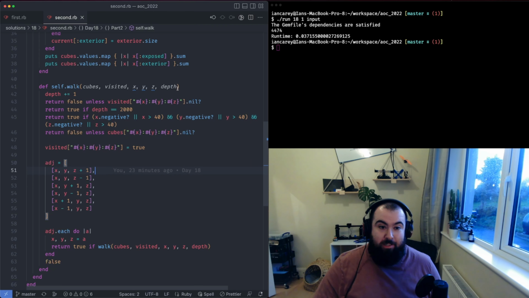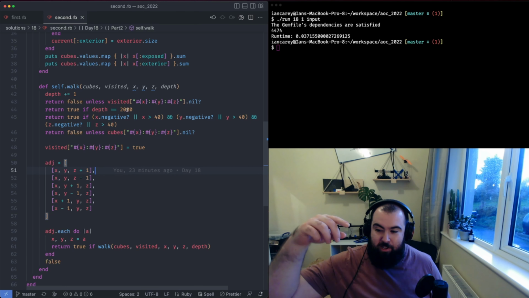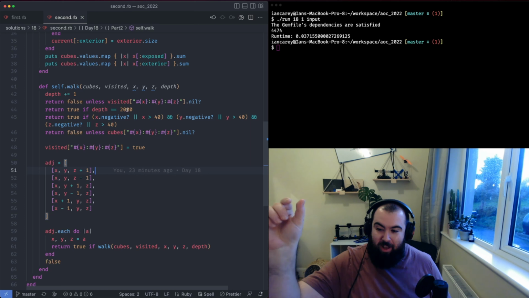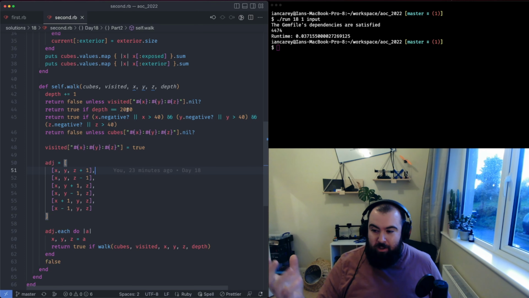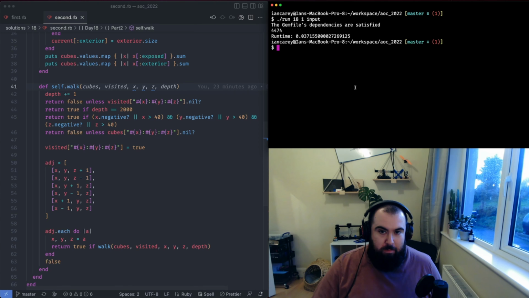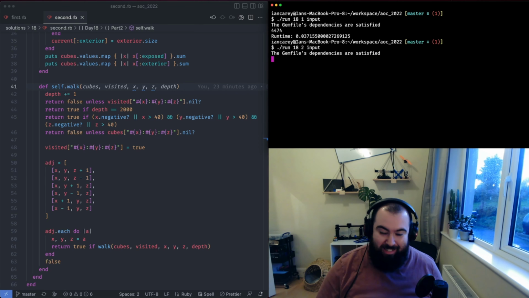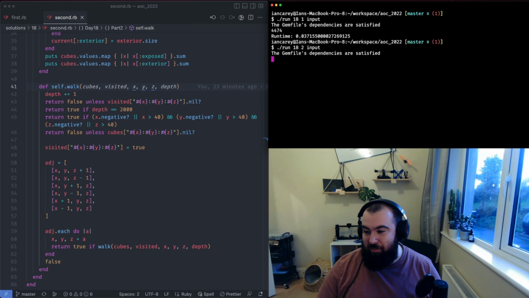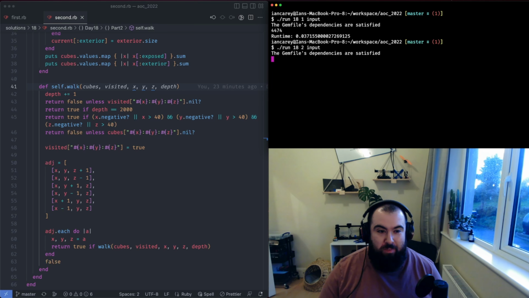For me, I had to set an arbitrary recursion depth to make this work properly. By trial and error I set it to about 2,000, and it worked. I continually increased it until the values I was getting out didn't change anymore, and then I brought it back down to the fastest level that I could make it run at. And it's not very fast. It's actually brutally slow, unfortunately. I think it takes about 15 to 16 seconds to execute, which is not ideal.